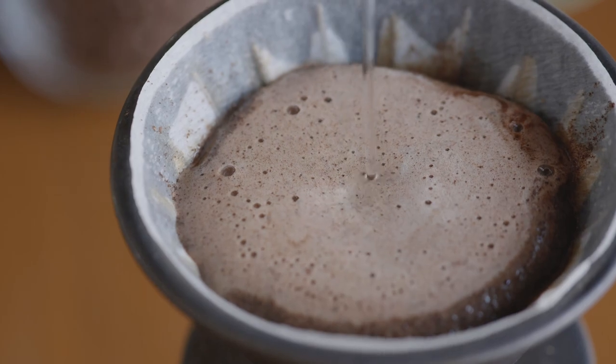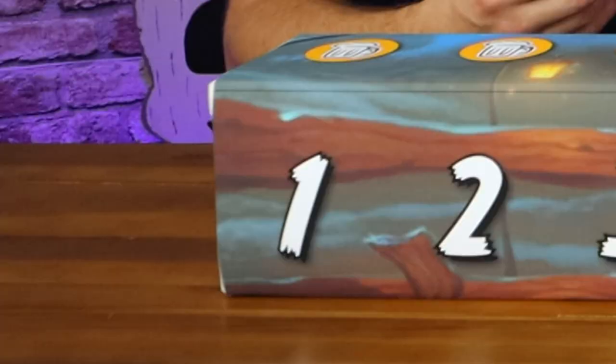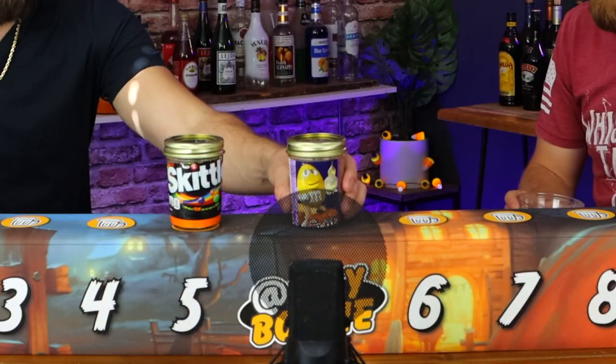That is fire! It tastes like a spiked hot chocolate, 100%. If this was actually warm, I'd probably drink this warmed up. Right now I would literally put this at number one — let's do it and then see where it falls. M&Ms takes number one — let's do the next flavor.